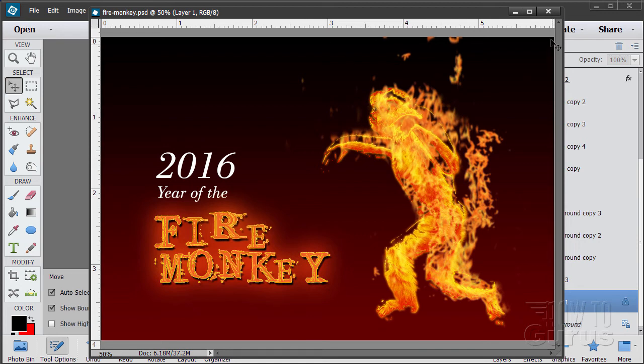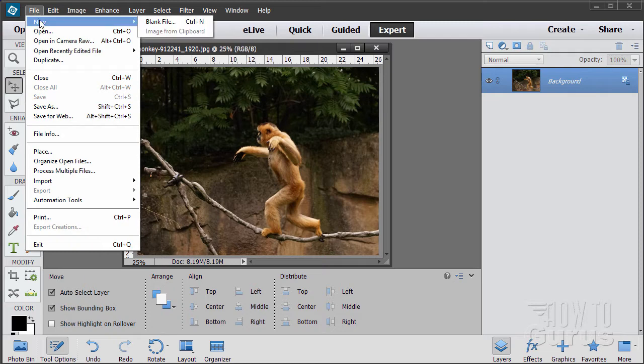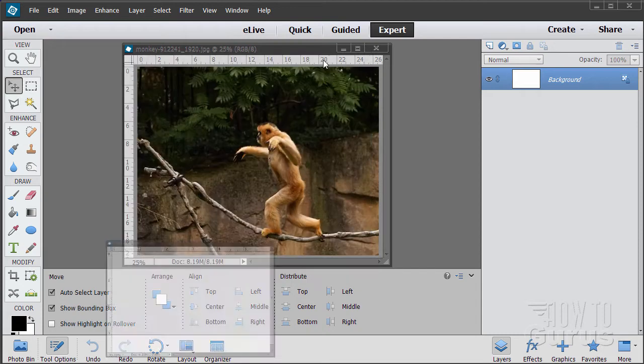I'll just close this down and then we'll start off with a new file. We start with a picture of a monkey. This is something which I found online. It's a free download, and the link for this is on my video material support page. And we're going to be making a selection of this monkey and taking this monkey out of this picture and then putting the monkey into a new file. So let's first just get our new file ready to go, and that's File, New, Blank File. And I have this set for the default Photoshop Elements size, which is 6x4 and 300 resolution. Choose OK. We'll just minimize that.